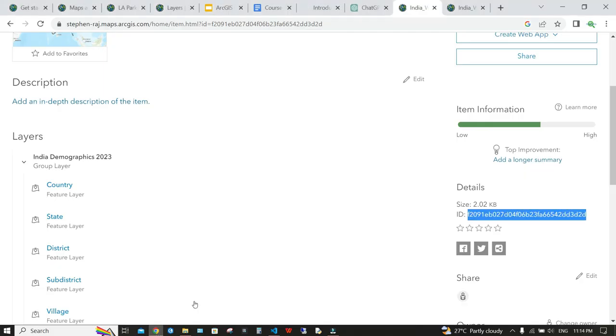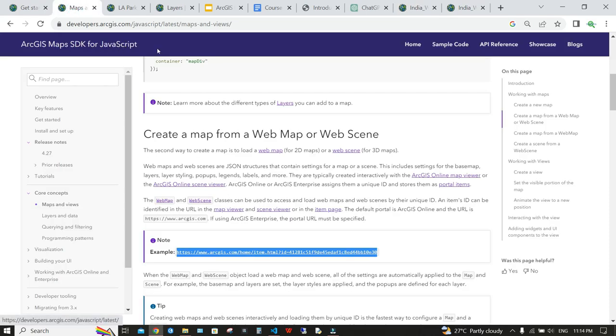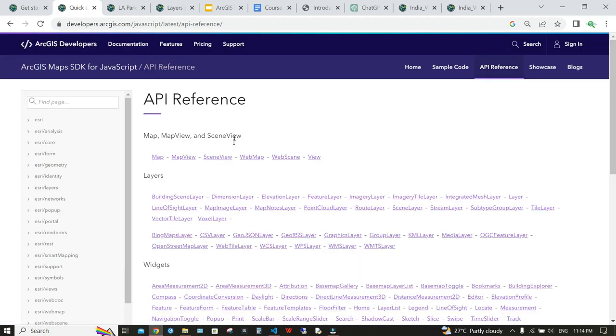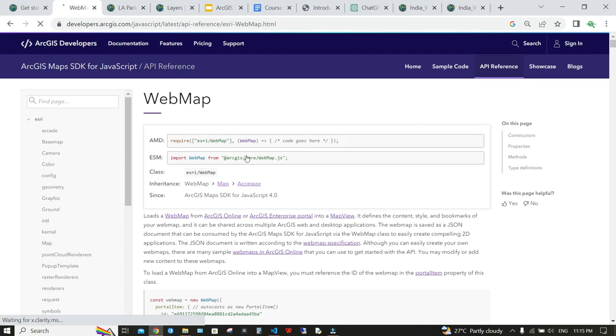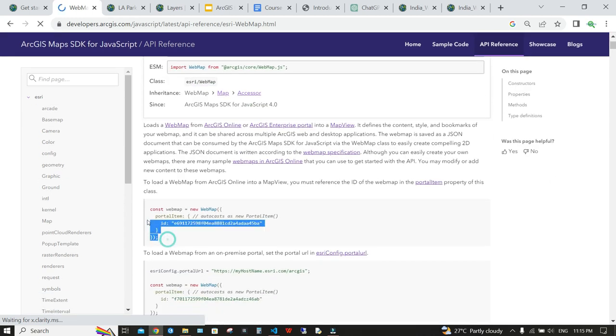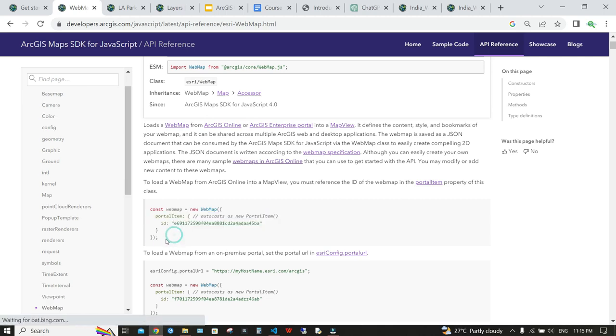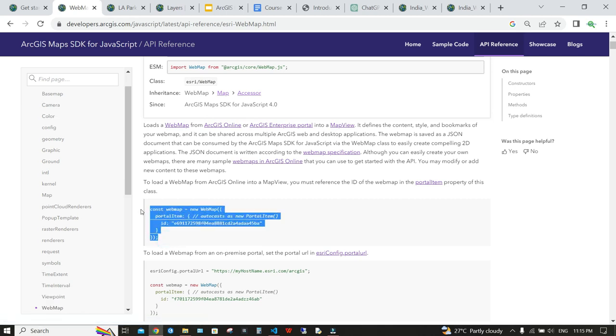So we will go to the API reference. See here, WebMap. We can copy this. You can use existing code, or you can type. I'm going to use this existing code.